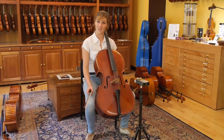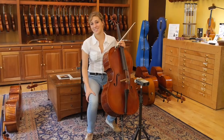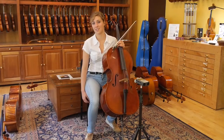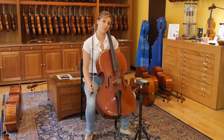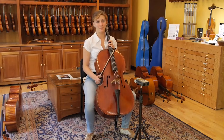But it's really interesting because, like we talked about before, cellos change as you play them in. And I've played mine a lot in the past year and a half with college auditions and rehearsals and practicing and everything. So the sound that I initially gravitated towards when I came in the shop has grown and changed and is even more present in my cello. So when you're buying a cello, you have to keep in mind with contemporary makers that the sound will change. And even if it sounds great right now, you have to remember that it'll sound even better in a year or two. So I'm gonna play Piotti's 7th Caprice.